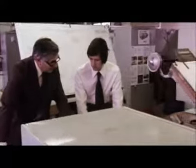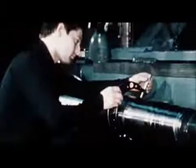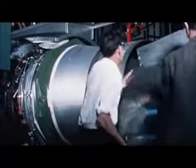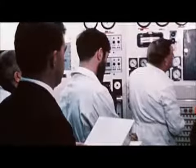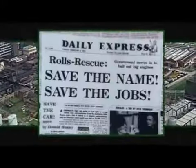The three-shaft design made the engine lighter and more efficient, promising a crucial reduction in running costs and cheaper airfares. But actually building the engine proved harder than anyone expected and costs spiralled. Engine number RB211 ran on 3 February 1971 and the results were exceptional — better than anything they'd run before. Understandably, they were elated. But the elation was short-lived. The next day they were all invited into the office, and the announcement was made that the company had gone into receivership. The project had bankrupted the company, and Derby was in crisis.